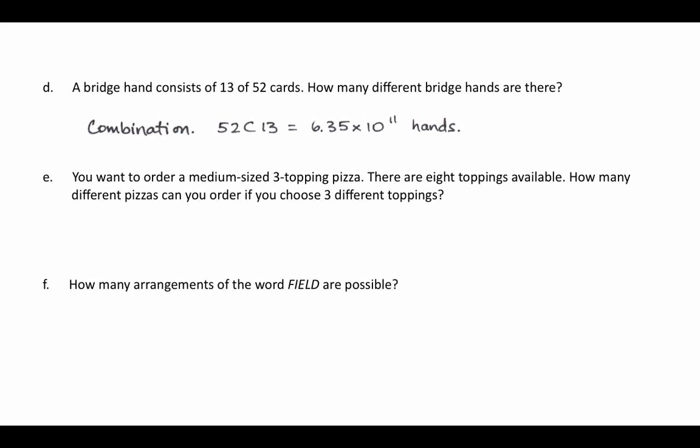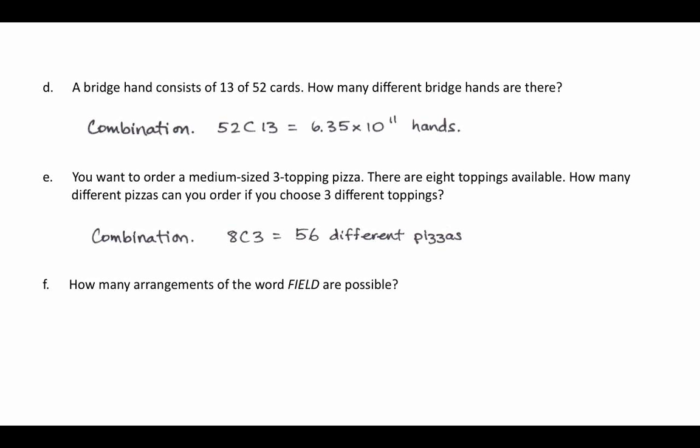There are 8 toppings available. How many different pizzas can you order if you choose 3 different toppings? Now, does the order of those toppings matter? The argumentative among us could say you have to have the cheese on top or whatever. But let's say that in general, you spread them around, they get all mixed around. It doesn't matter what order they go on, only that you're eating them. So we're going to say that order doesn't matter. Combination. The pizza purists might say pepperoni first, then a vegetable, then cheese, but we're going to say no. Topping order does not matter. So if I have 8 toppings to choose from and I want 3, 8 choose 3 is 56 different pizzas.